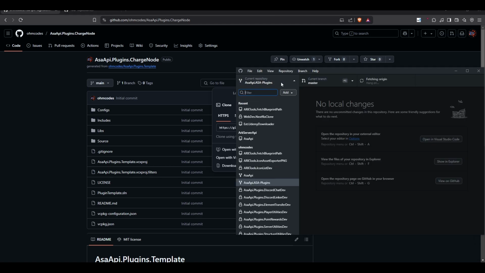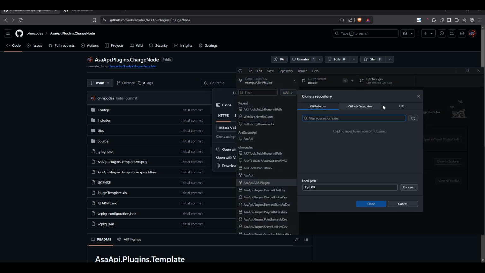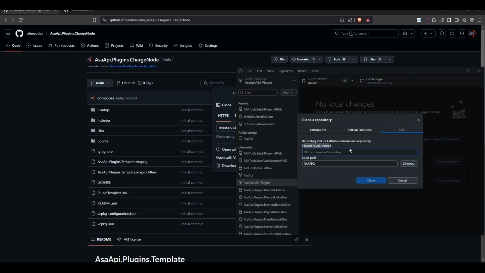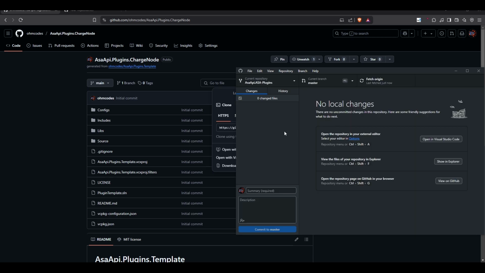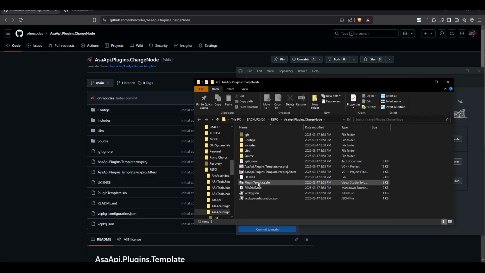And then here, we're going to clone the repository using URL, and then just put it in my repo. Okay. After that, show in Explorer. After you can see it in Explorer, just open this.